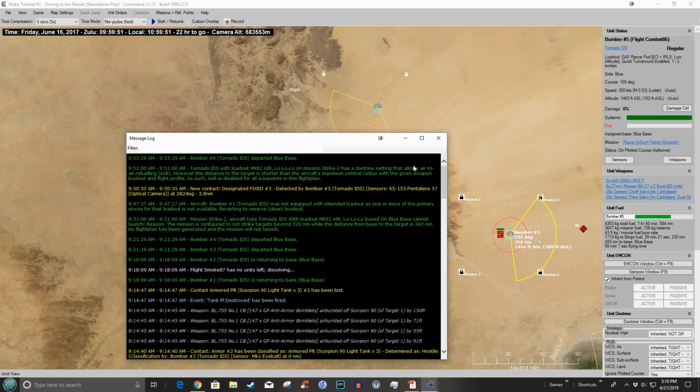Mission has a doctrine setting that allows air-to-air refueling. However, the distance to the target is shorter than aircraft's maximum. As such, air-to-air is disabled.